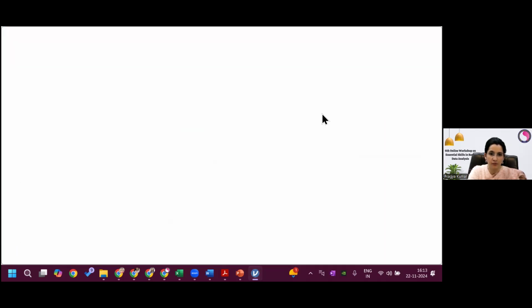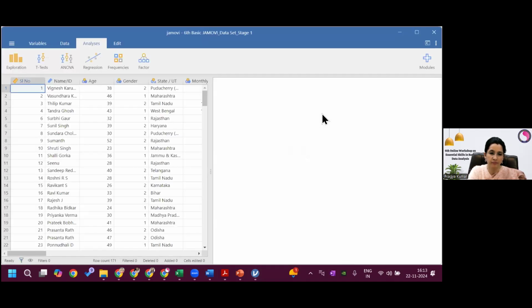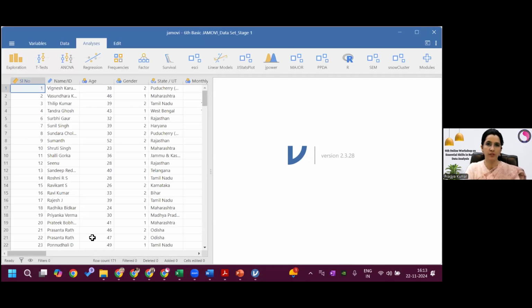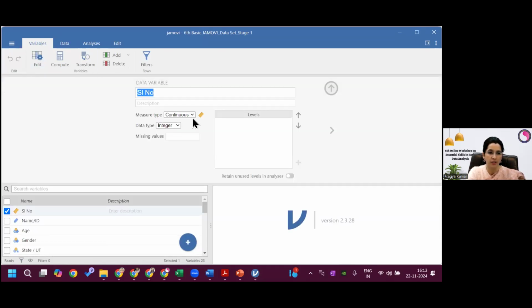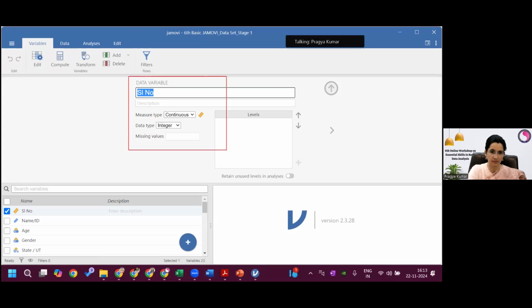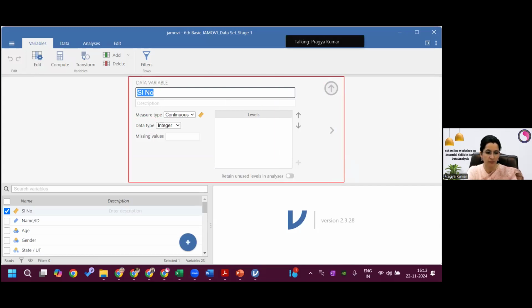If you click on this open, you will see that it takes some time and then this data will be populated here. Now I need to correct it, because if you import it from Excel, you will see that the variable type has changed. So I'll go to this variable view. You can see all the variables here and then you can open. If you click on this edit, this is the edit option of the variable. So here the window will appear.